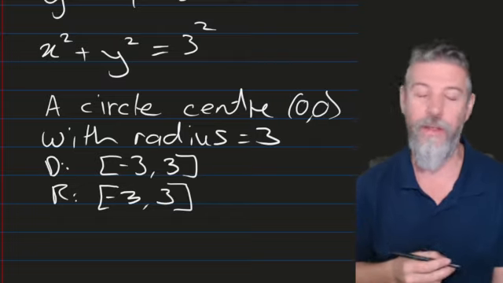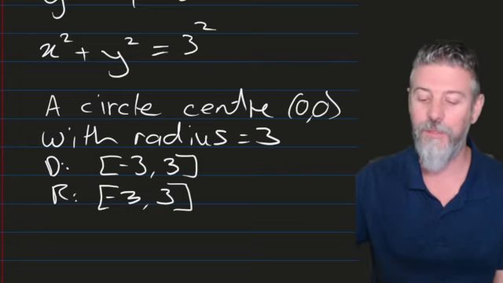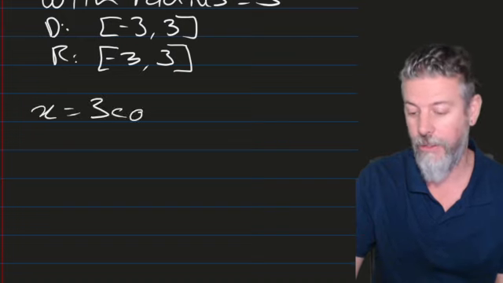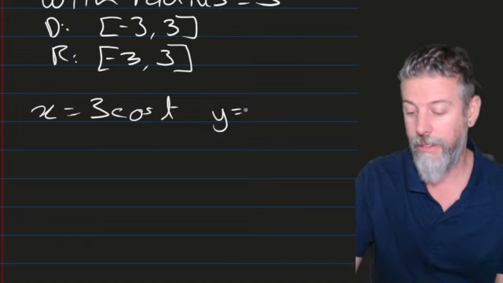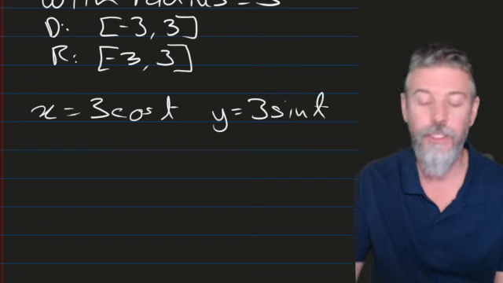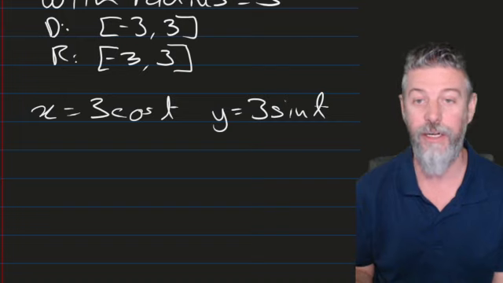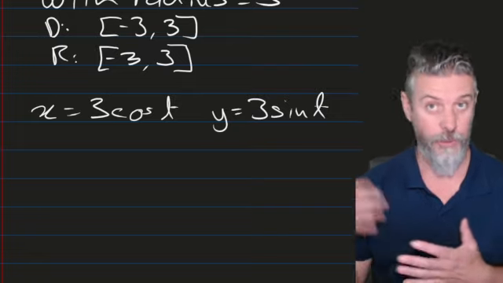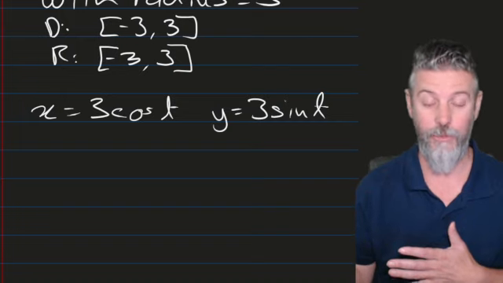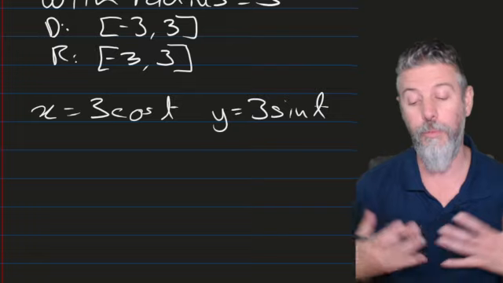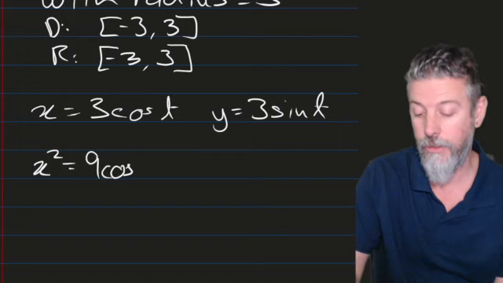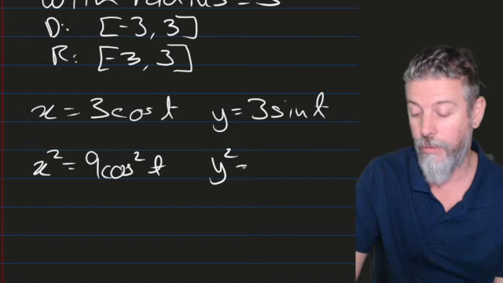Now let's look at another way of doing it, which is the way we get taught. And that is if x equals 3 cos t, and y equals 3 sine t, we can get a shortcut of putting these two parametric equations together by looking at our trig identities. And the way that you can put cos and sine together, well, you're going to learn how to put it together without it being squared in the future. But looking to put them together at the moment, we need to square them. So we would say x squared equals 9 cos squared t, and y squared equals 9 sine squared t. Then we just add the two together.